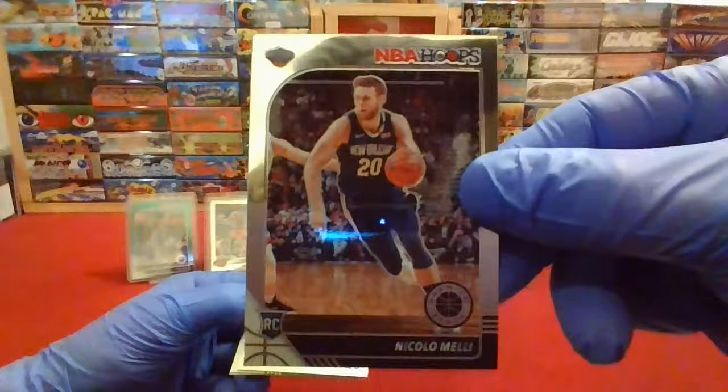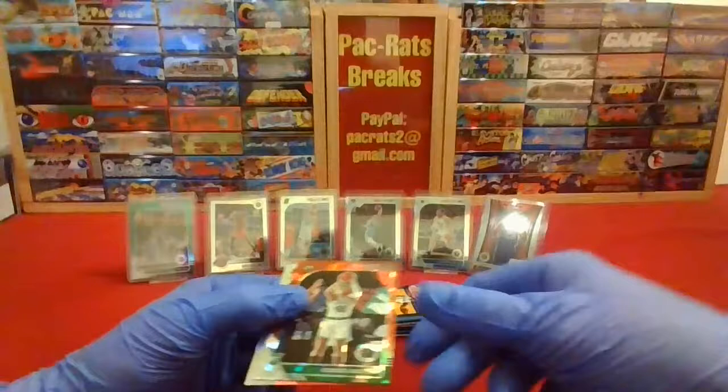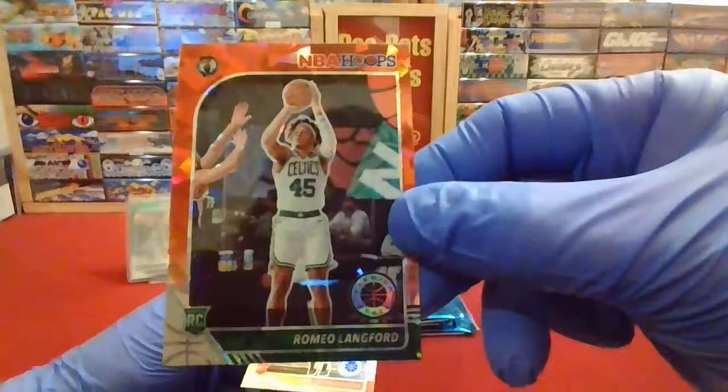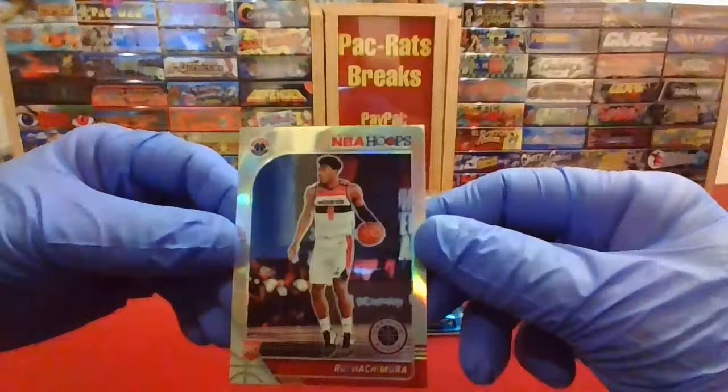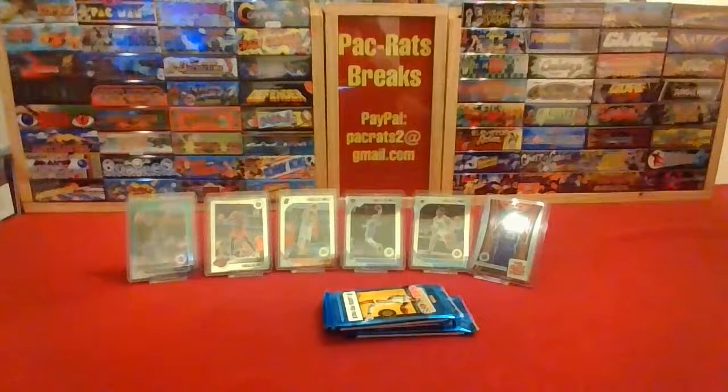Rui. Ooh. Tribute card for the Wizards. Followed by a red cracked ice of Romeo Langford, rookie card for Boston. Followed by a silver Rui card. Quite the pack for the Wizards. Ooh, that is nice. Yeah. Nice. Nice. Rui, really, it's there. Yeah. Nice, Chris.